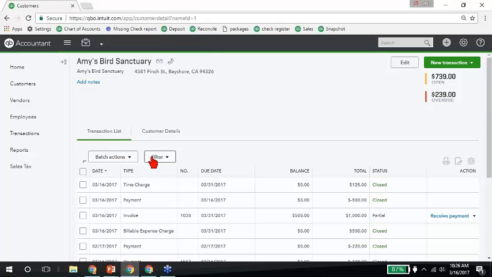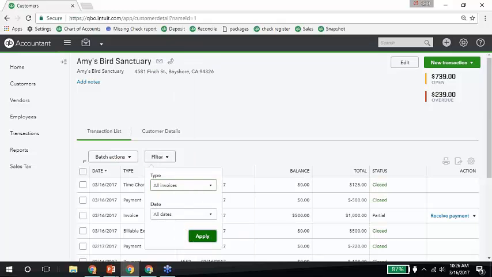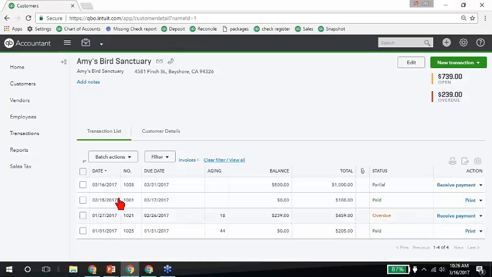I could filter if I just wanted to look for invoices, let's say. I can look for just all invoices, apply. So here's all your invoices. And then again, if I wanted to, for some reason, print these all out or send them again, maybe they said, hey, can you send me these again? Or again, I could do a send reminders. But it's not automatic. You have to remember to do all that.